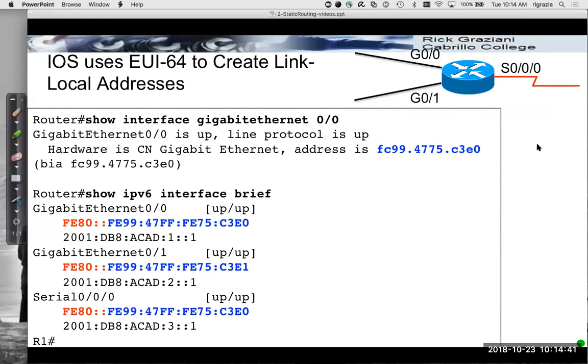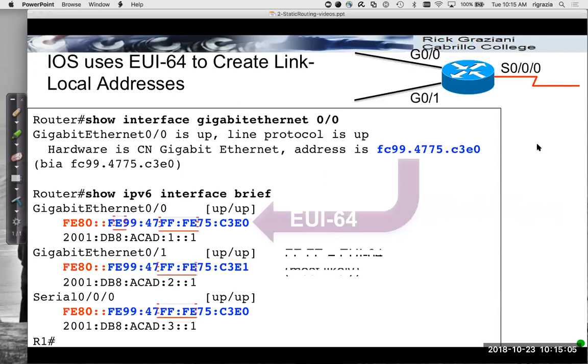I mentioned that routers and other devices create link local addresses automatically, but in this case, let's take a look at a Cisco router. Cisco IOS uses a process called EUI-64 to create its link local addresses. Basically it takes the MAC address of, let's say, the Gig 0/0 interface, and the EUI-64 process inserts FFFE in the middle.